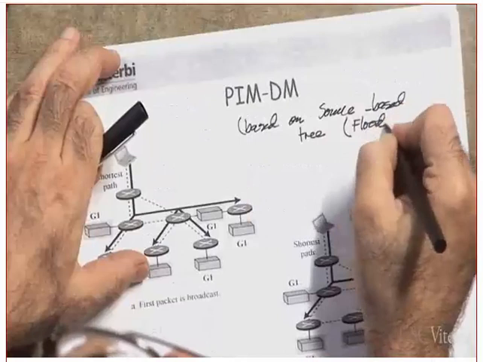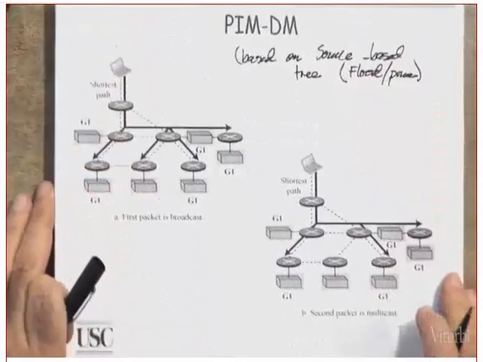Are you following me or not? It is no longer part of the tree. But is this still part of the tree? This one is still part of the tree, as there is interest to this one. When will this stop being part of the tree? When this one sends a what? A pruning message. Then this one will relay the pruning message to him. Did you get my point or not?